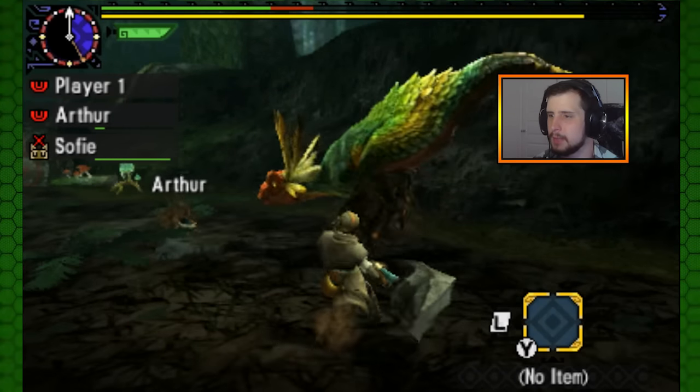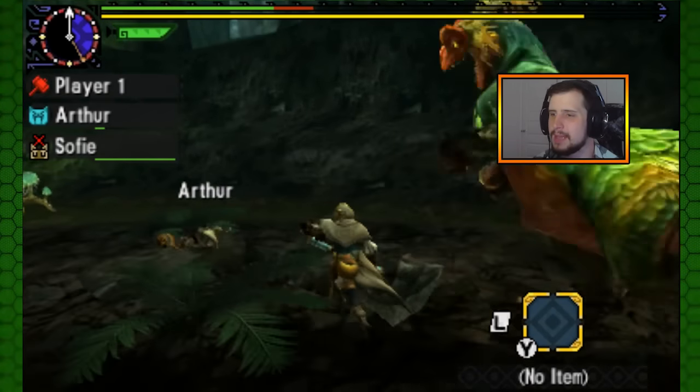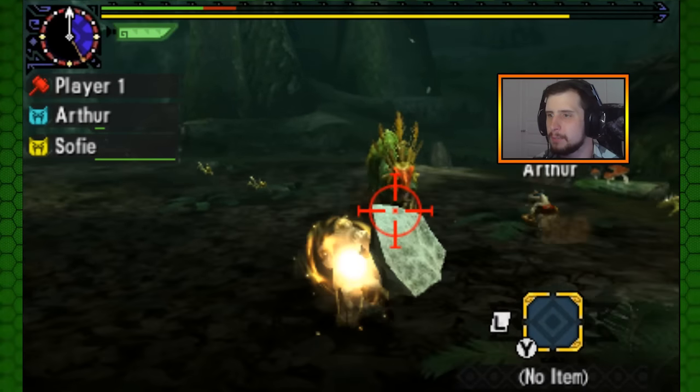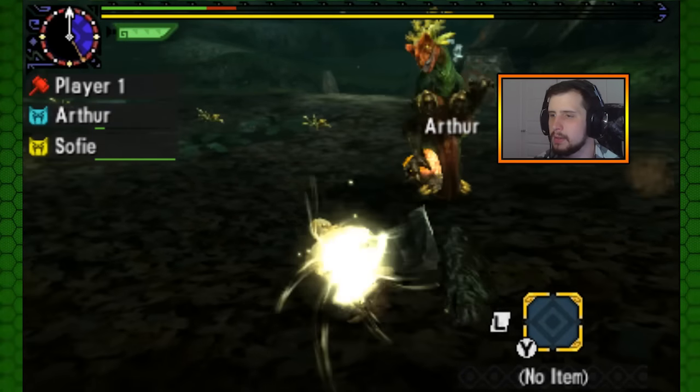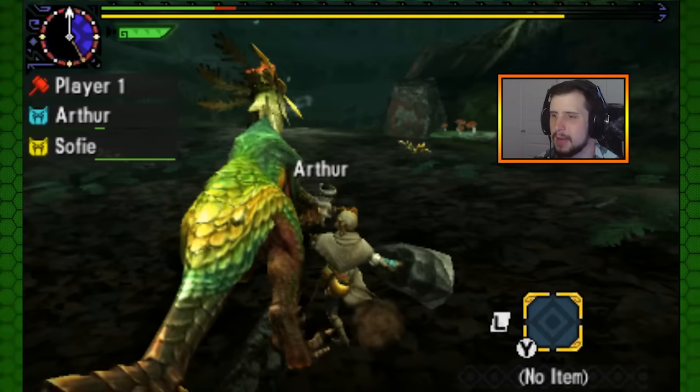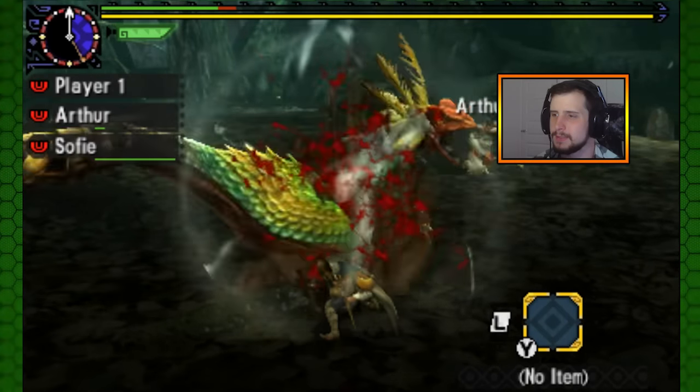Absolute Evasion is almost up as well. I like how, depending where you hit them, how hard you actually hit them, your bar fills up quicker if you get him in a weak spot, like the face or whatever. Absolute Evasion is now ready again. And he's calling some more reinforcements.